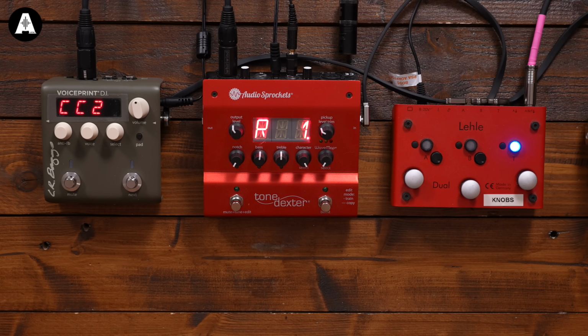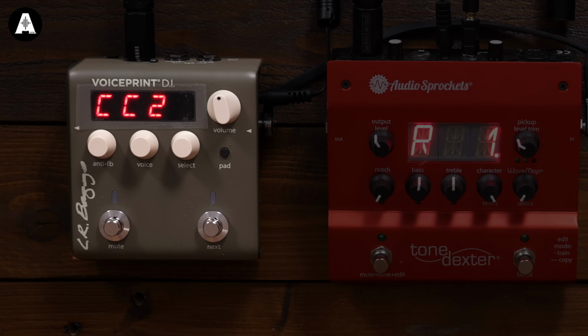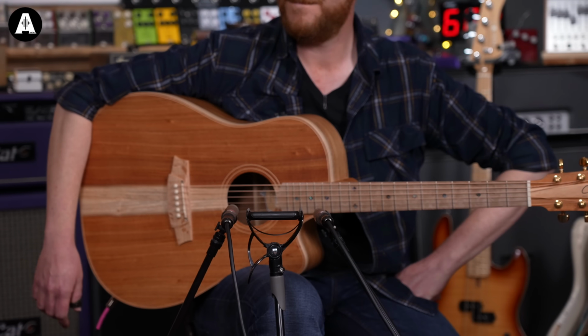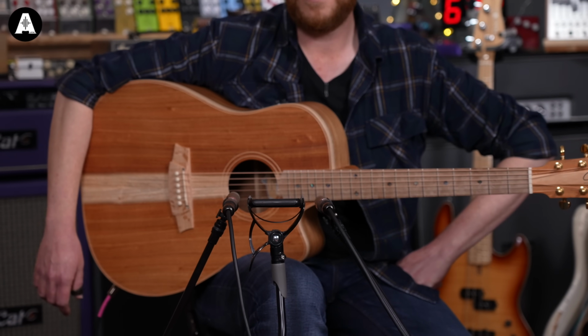More recently, LR Baggs, who have a vast heritage in making pickups and preamp systems for acoustic guitars, have introduced their version called the Voiceprint. And the idea with Voiceprint, as with many modern manufacturers, is that they've tried to integrate an app on a phone with their pedal. So with the Voiceprint we're actually going to use the microphone that's built into an iPhone, rather than a standalone microphone, to capture the impulse response of the acoustic guitar.